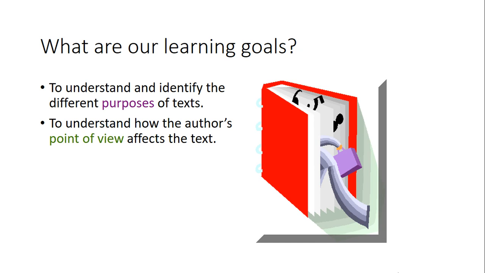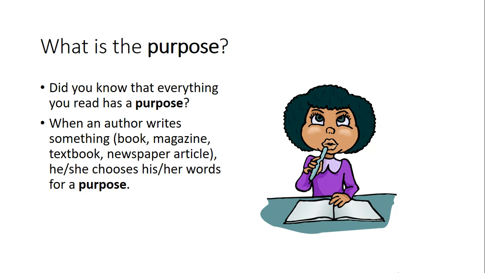So, what are our learning goals for today? I want you to be able to understand and identify the different purposes that are in text, and these can also carry over to other types of things like videos or audio. We also want to understand how the author's point of view affects the text, and that is definitely something that we will talk about as well.